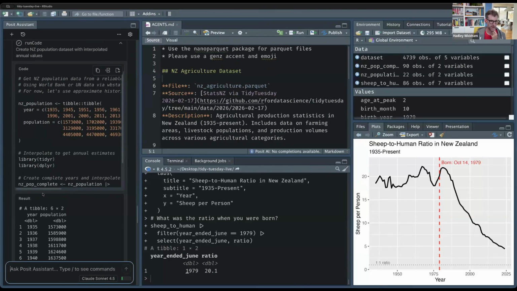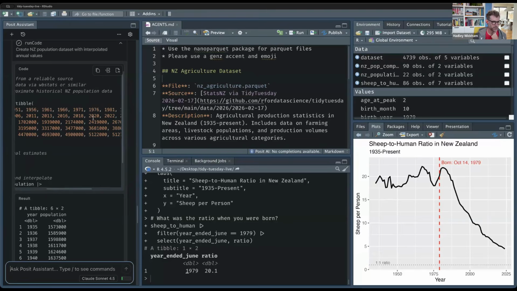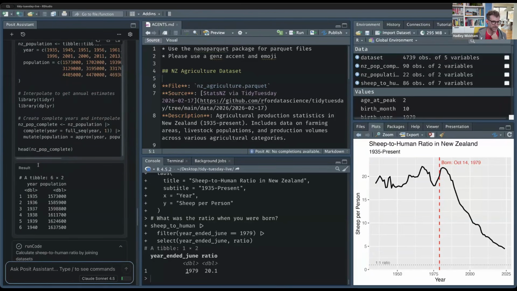Okay, so it just made up the New Zealand population numbers, and it just made up numbers for some randomly picked sequence of years and then linearly interpolated them. So this is one of the reasons AI is super useful for helping you with your data analyses, but it can make some questionable decisions.